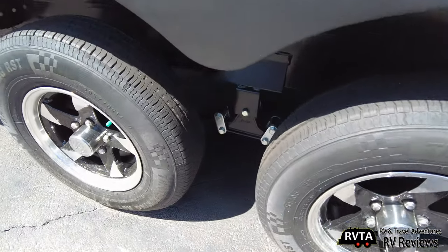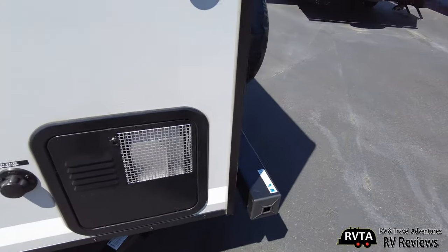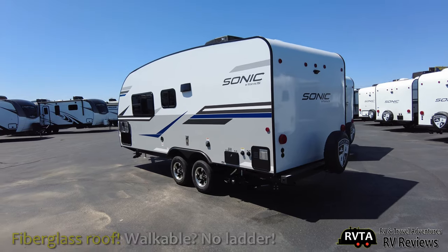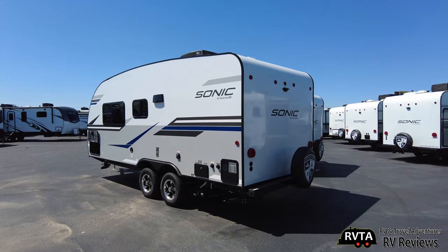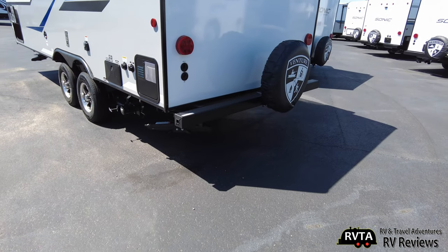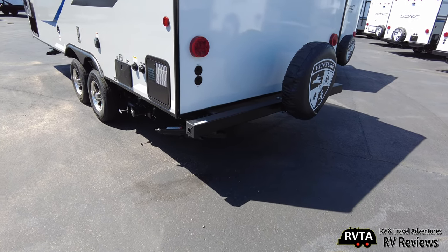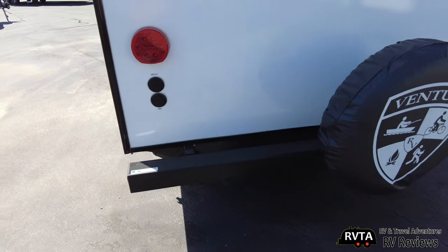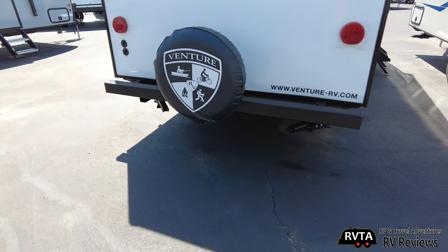Let's see what kind of suspension it has — just your regular suspension. By the way, United RV is super busy right now. People are walking around all over the place buying RVs because they've got a lot of inventory. This is a Venture RV, it's called a Sonic. You have a four-inch square bumper — four inches up, four inches wide — and you can put your stinky slinky in there. It's called the Stinky Slinky Bumper. Here's your satellite and cable connections, and they give you a little vinyl plasticky tire cover just to protect it for a while.